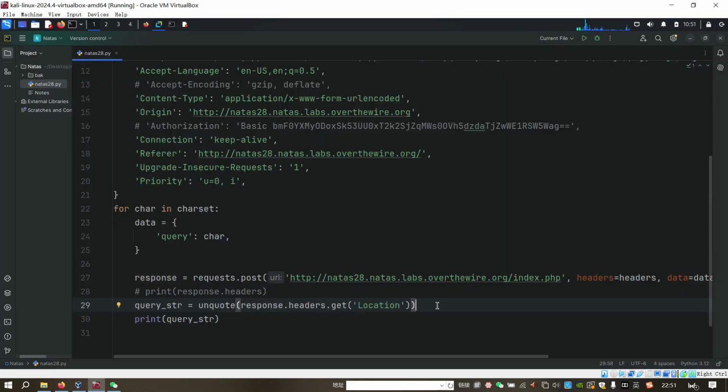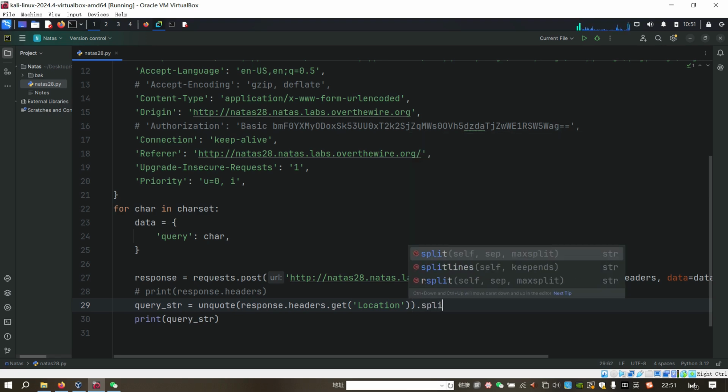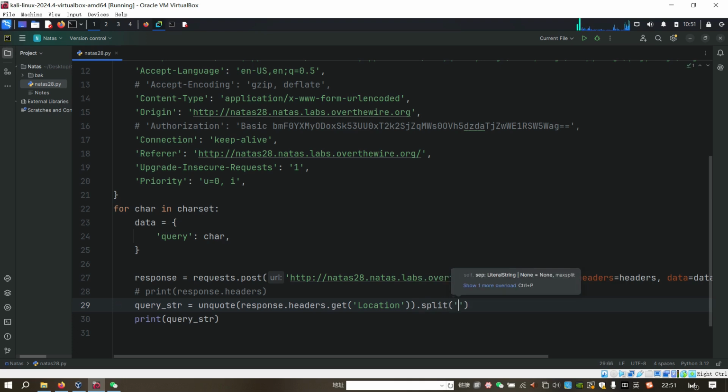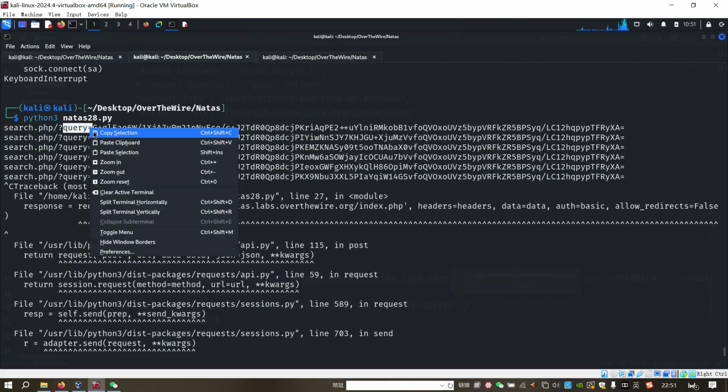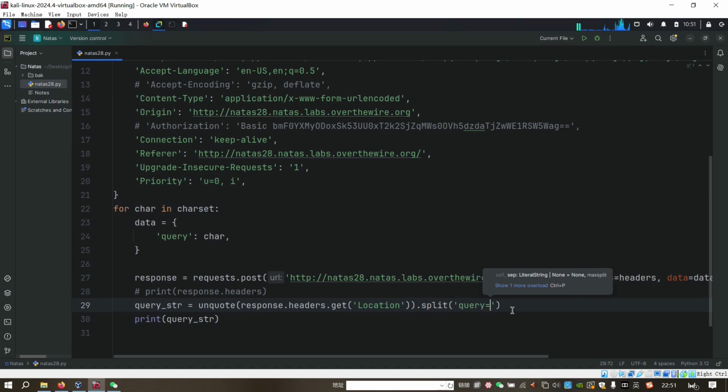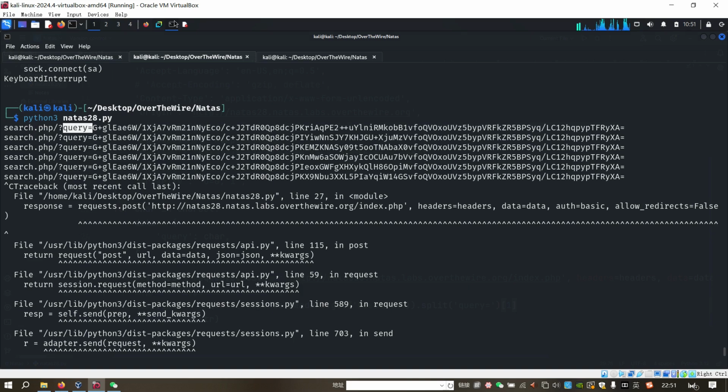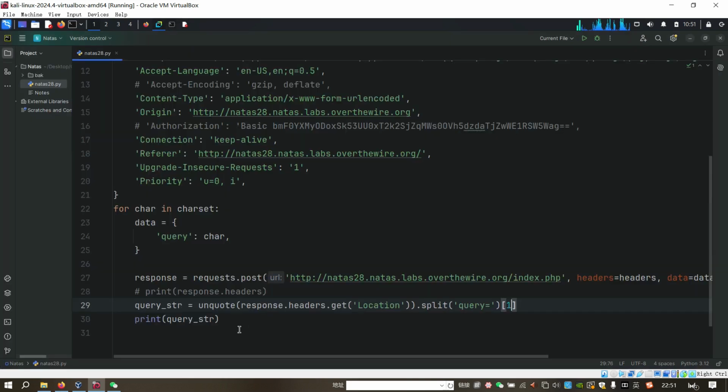We can split by what? By this one, query, we can copy. The split method will return a list, and the second item in this list would be what we want. We can save.